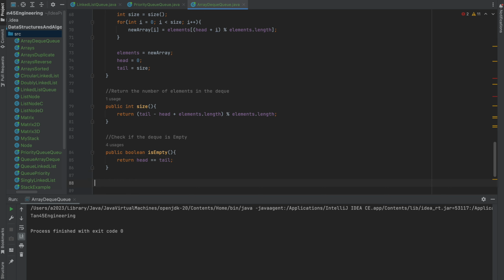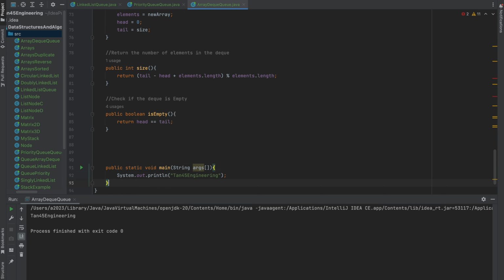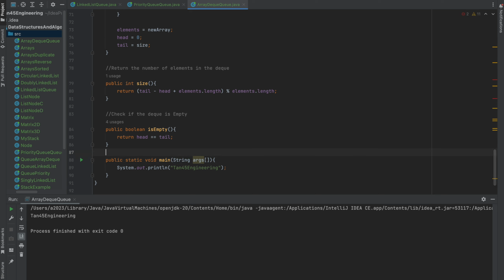Okay, we'll come to our main method. We have everything. So now what do we need? We'll create an object for our custom class ArrayDeque, and then start performing the operations.